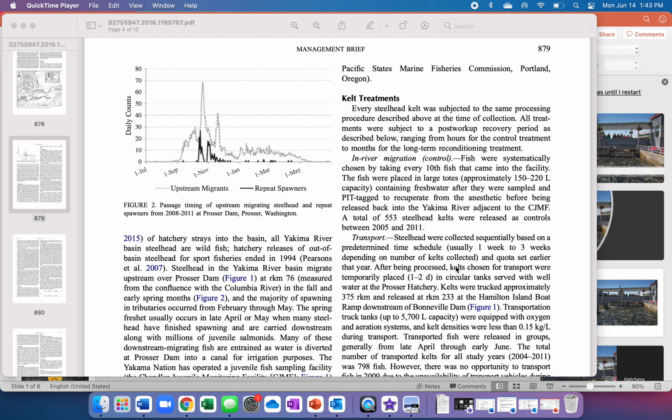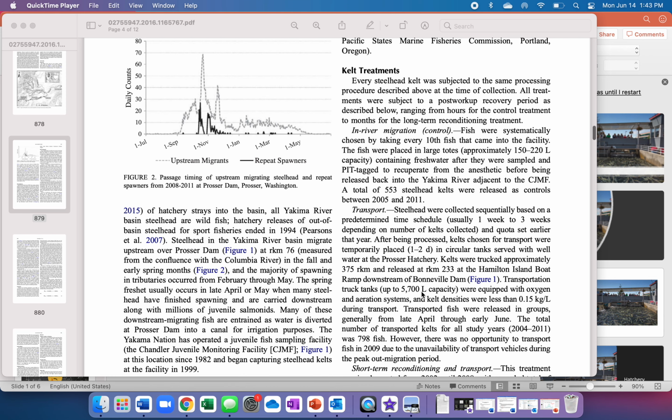Usually when you're reading the methods section and also the results section, you're just kind of skimming over it. The exception would be if you were specifically trying to replicate their study. For example, if you wanted to set up a kelp reconditioning system in your river, you might be reading this in extreme detail because you might care what size tote they used. But for the most part, for us and just reading this paper, it's not really the most important information to us. So just keep that in mind.